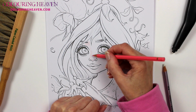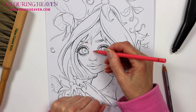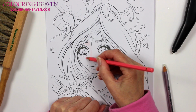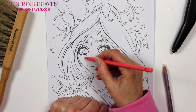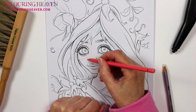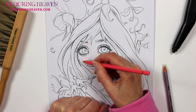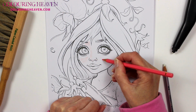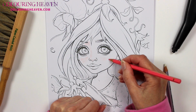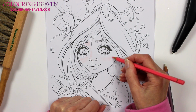So for the time being, I'm going to avoid putting any colour at all on the tip of the nose and this part of the nose here, because it's going to be the very lightest part. So what you're doing in this initial stage is mapping out where the lightest areas are going to be. So doing the cheeks, this is the part of the cheek that is illuminated.